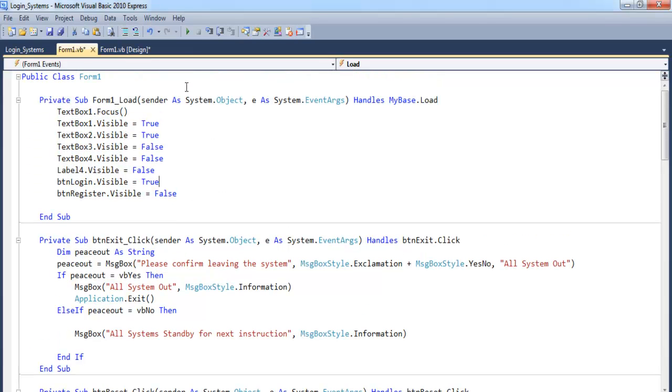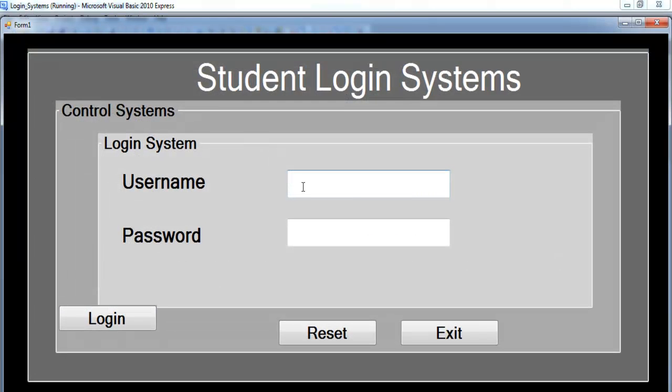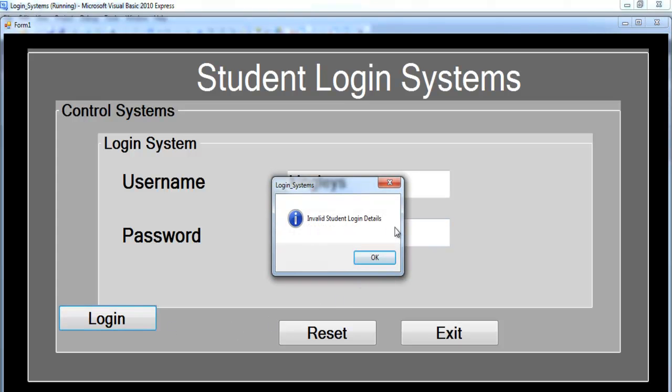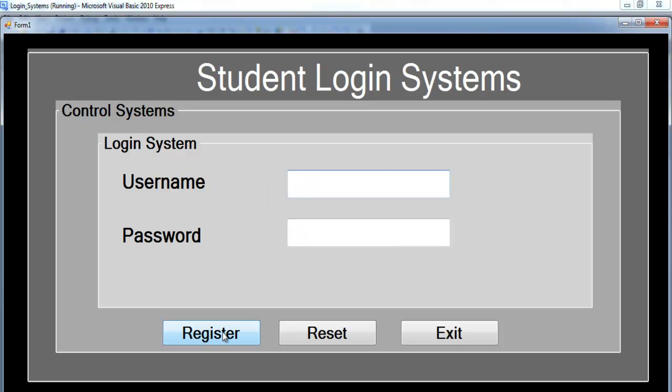Okay guys, so if I run the program right now, let's run it and see. Enter maybe Kingsley. There's an S missing. Okay, that's fine. And here, let's enter, click on login. Invalid student details. Would you like to register? Yes, and that pops up.